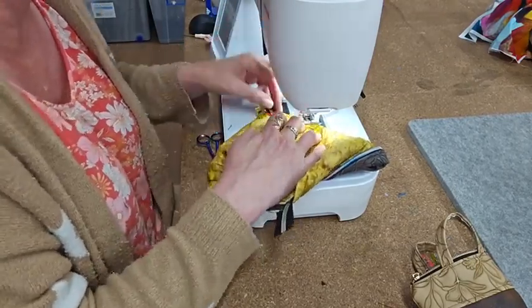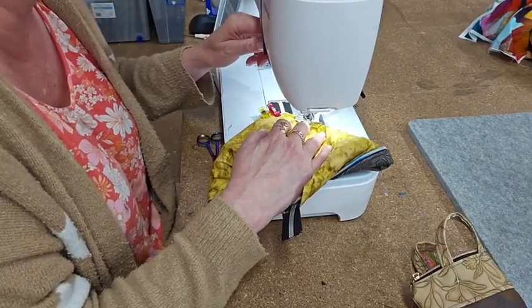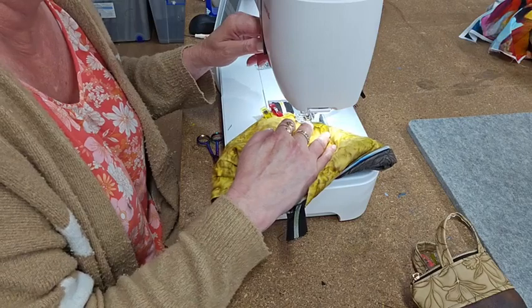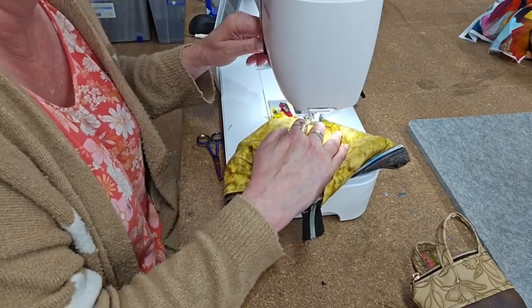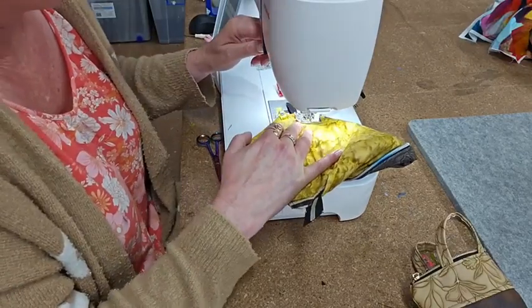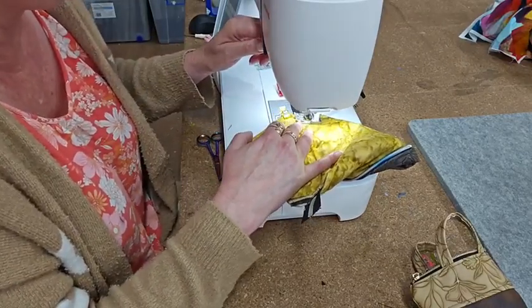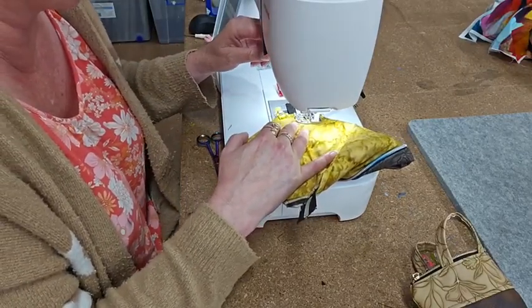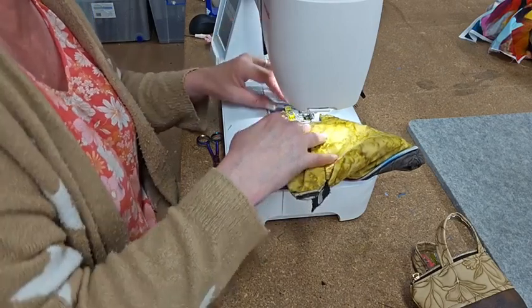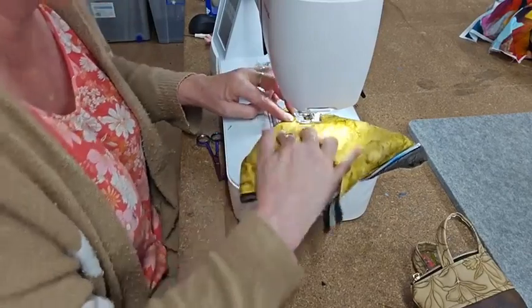Sure, I can see where my pleather is underneath, and I'm catching all the layers. Back tack over the zipper. It gets a lot of work. I'm just looking at that. I don't know if I've got, yep.